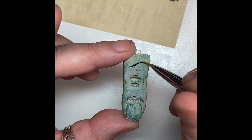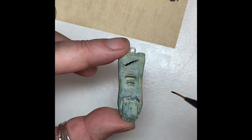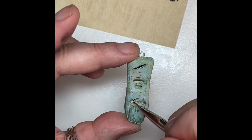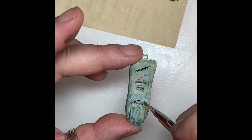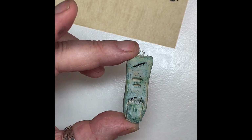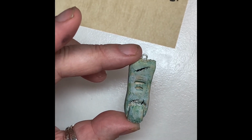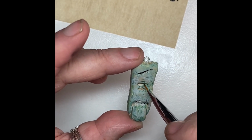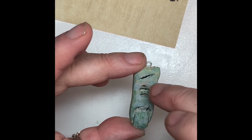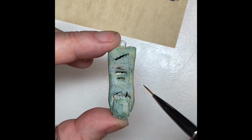All right, so we're going to put black way down deep there into the cuts and the slices. We do that because when we were making wounds with polymer clay, you want it to have some depth. You don't want to just put a red paint or red coloring in there and be like, okay, there you go. Because you want it to look semi-realistic anyway. So you want the black to go in there. Oops, that's all right, though. So I have done black into the creases.